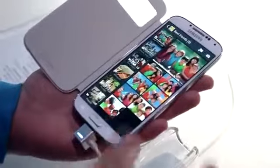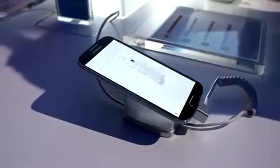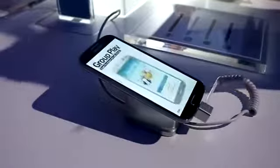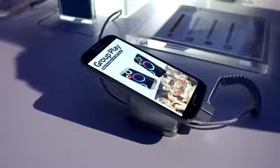Air Gesture is one of those features, enabling you to go to the next photo or go back without touching the screen. You can also use the gesture to scroll a page in the browser — up and down or switching between different tabs. I was a bit worried it wouldn't be responsive, but it actually was, and it's great if you have dirty hands. They've also included the AirView feature from the Note 2, but this time it works without a stylus — you can use your fingers to preview the content of an email or see what's in your image folders.